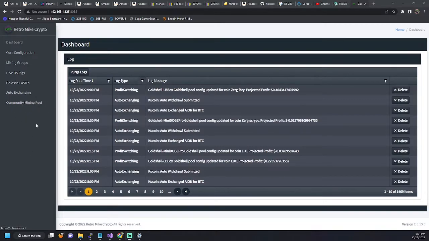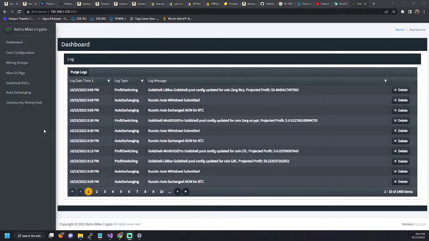So right off the bat, everything is web-based, right? So from a configuration standpoint, you're looking at a web-based UI. It's an easy one-click installer from within Hive OS. You can just run the command from a Hive OS rig dashboard, or you can remote into your rig and execute the command to run the installer. What that'll do is set up a service that runs on one of your rigs. You can also run it via Docker, or you can just install it on a Raspberry Pi, any Windows machine, any Linux machine. It's cross-platform. It should work on pretty much any device.